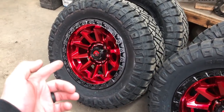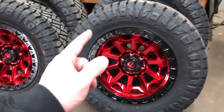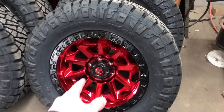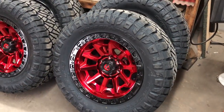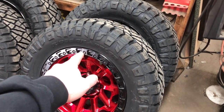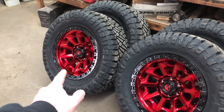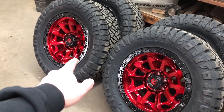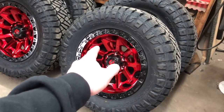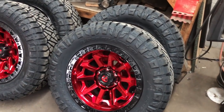What do you think, guys? New for 2020, Fuel Covert wheels. These things are bad ass. I mean, look at these. Wrapped with 35 by 12.50 Nitto Ridge Grapplers. It's going to look really good on the Ram Rebel. It's going to match the red accents inside the truck. And we did it right, as you saw. Chase ceramic coated these things. Got them all taken care of.